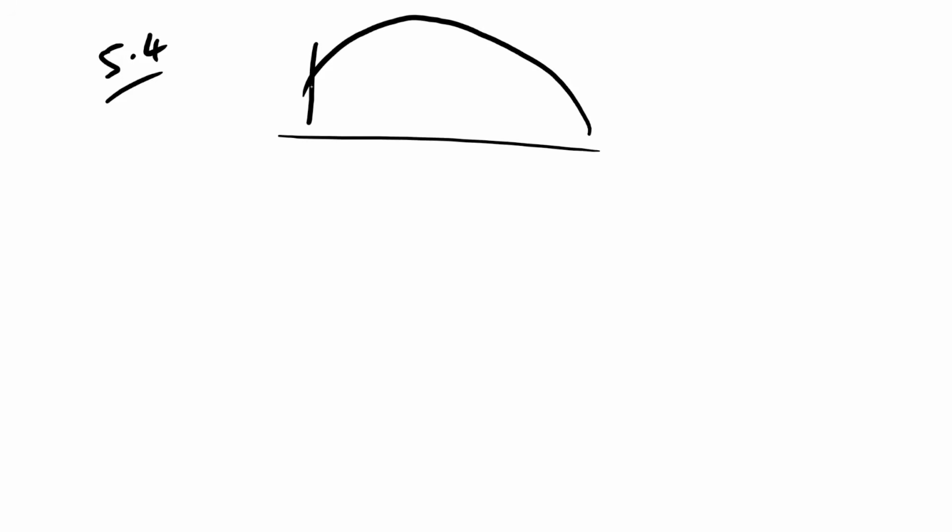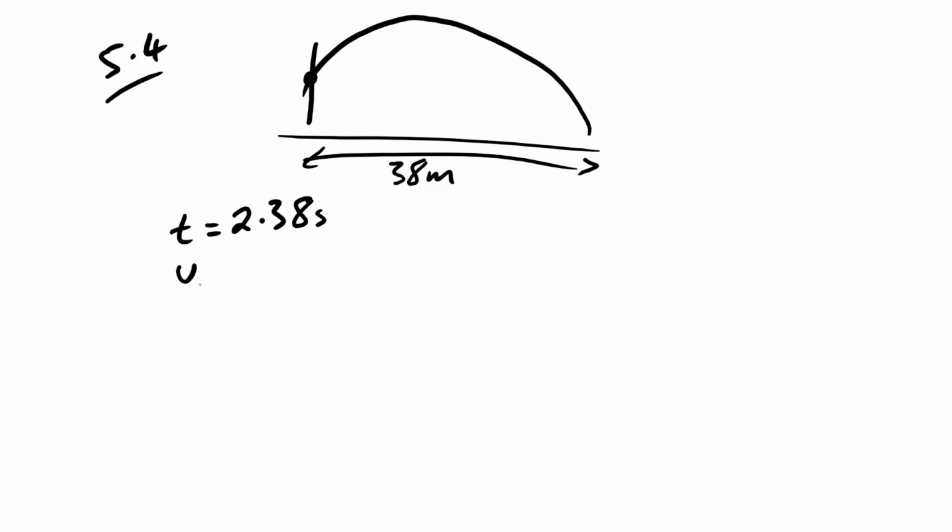5.4, another attempt is made. The kick is made from a horizontal distance of 38 meters from the post. Deduce whether the ball can pass over the crossbar. So we're going up and over. There's the goalpost, and then there's 38 meters. So basically, let's use our time from earlier, 2.38 seconds. We have our horizontal velocity, u horizontal. We're going to say that was 20 cos 40.